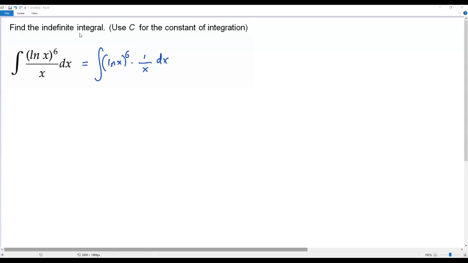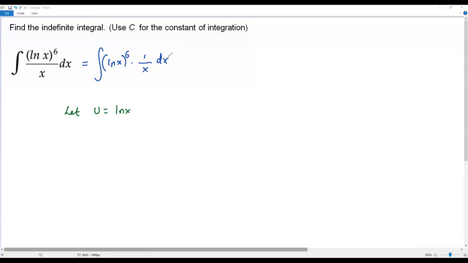Usually it's called u-substitution. That is, we substitute a new variable u for this ln x. Let u equal ln x. Since I have substituted a new variable u for ln x, I have to change the complete integration into the new variable u. So instead of dx, I must have du, so that I'll be able to integrate the function in u with respect to u.